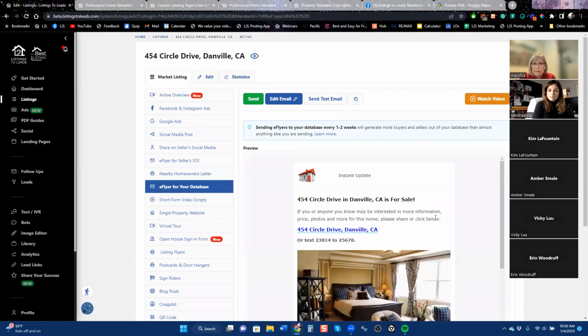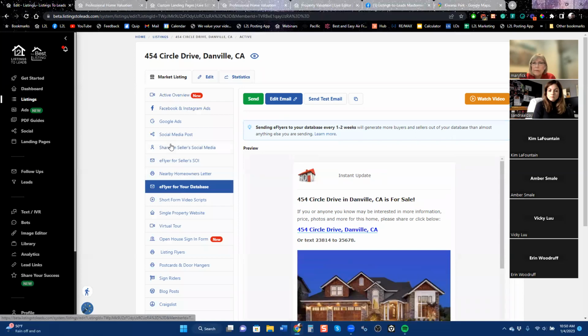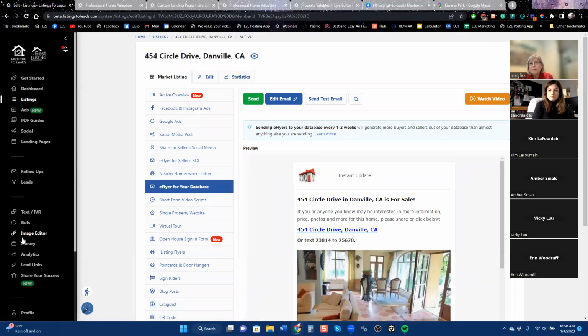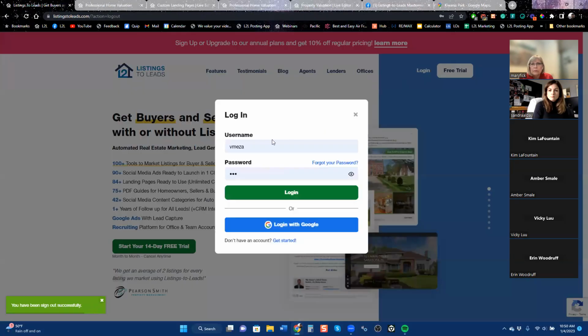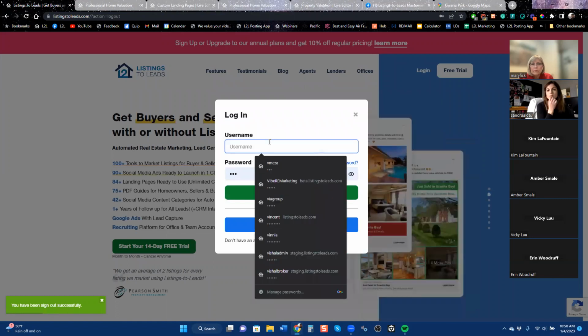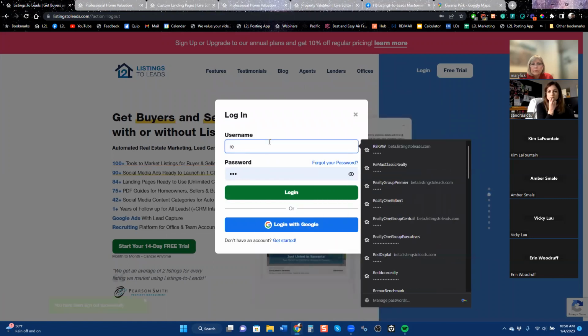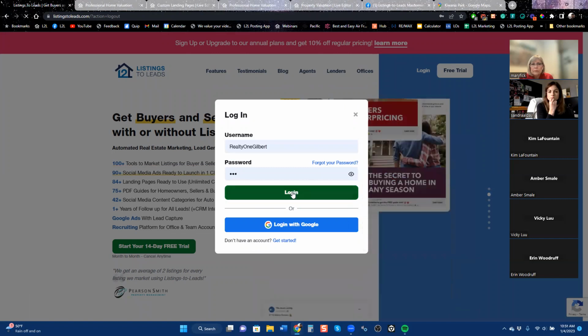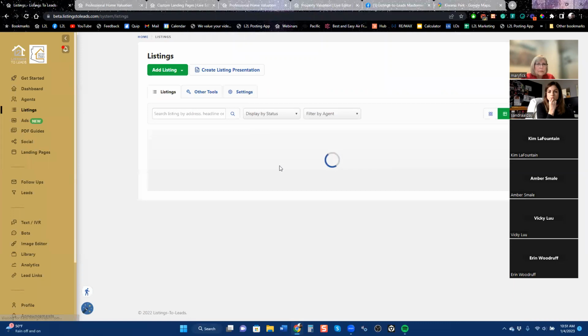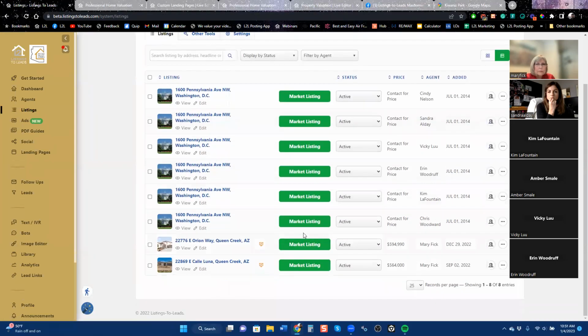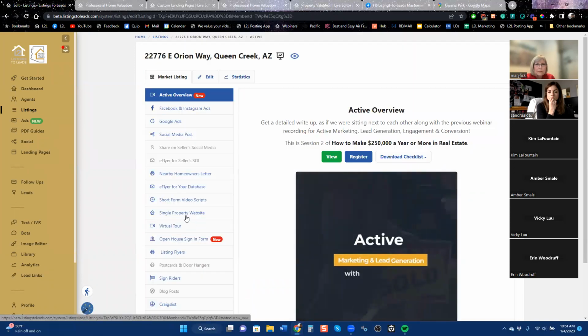Now, one more thing I forgot to mention, and you're welcome to ask another question, but we were kind of messing with it before we started recording. This is a real part of setup that I forgot to mention, and we've got to talk about it. There's this section called lead links. Lead links are on the sides and on the bottom of all your landing pages. They're on the sides of your e-flyers. They're on the sides of your single property websites and virtual tours.